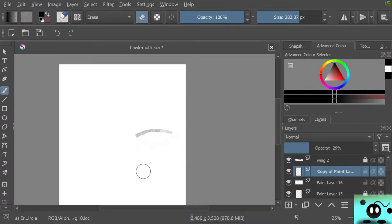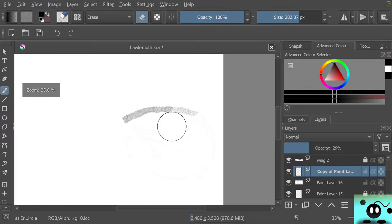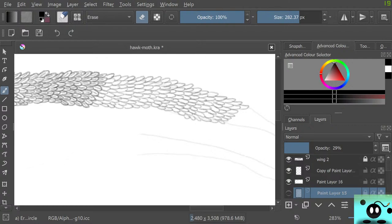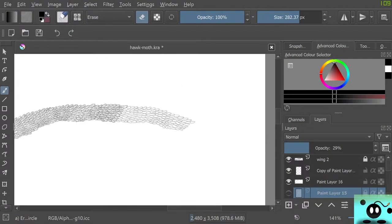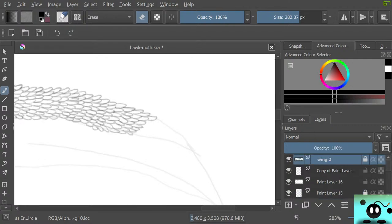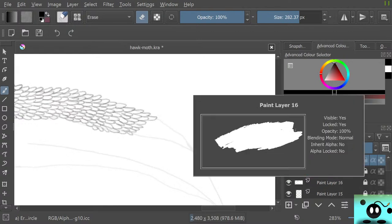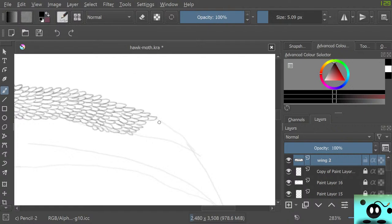It was a copy of the layer that was actually representing the wing. Now if I go to the wing part, it should be gone. There you go. It's gone. Good. Let's continue on it, and we're going to lock those two, because those two were sneaky.